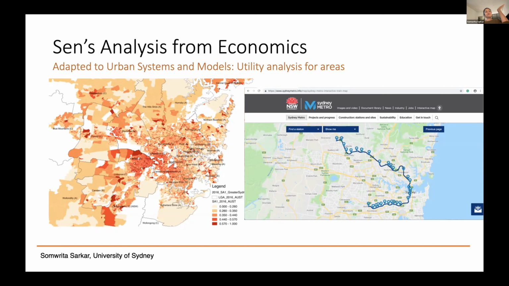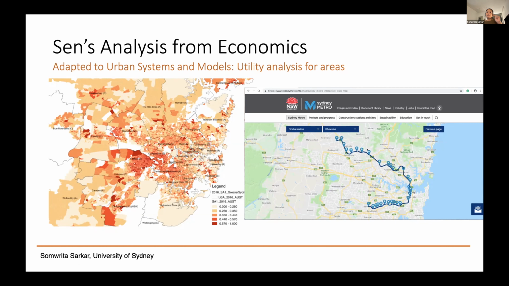So there's also this concept of a latte line, which is very clean, but it's not really a joke. It's not popularity based assumptions. If you take any kind of socioeconomic demographic data, on the left we have a map that shows real unemployment rates by statistical areas level one from the 2016 census across Sydney. You can easily see that the south and the west is much more red and orange than the north and the east. And on the right, we see the resource allocation example where new metro train lines were proposed.